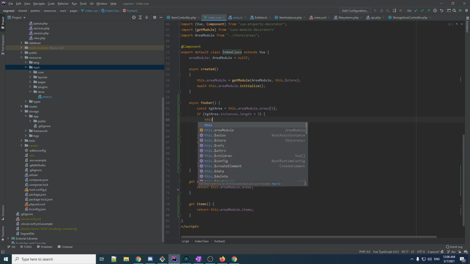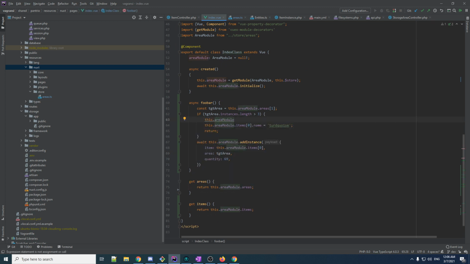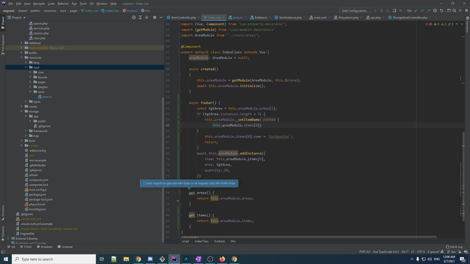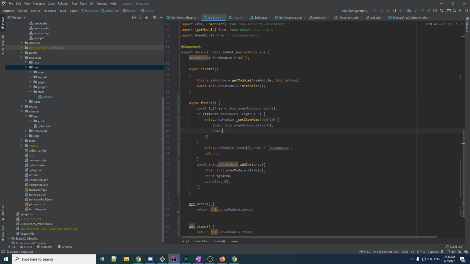So we would do this dot area module dot underscore set item name, and this would be items 0. Wait, we'd have to do it like this. Bam. Item is this. Name is turquoise.